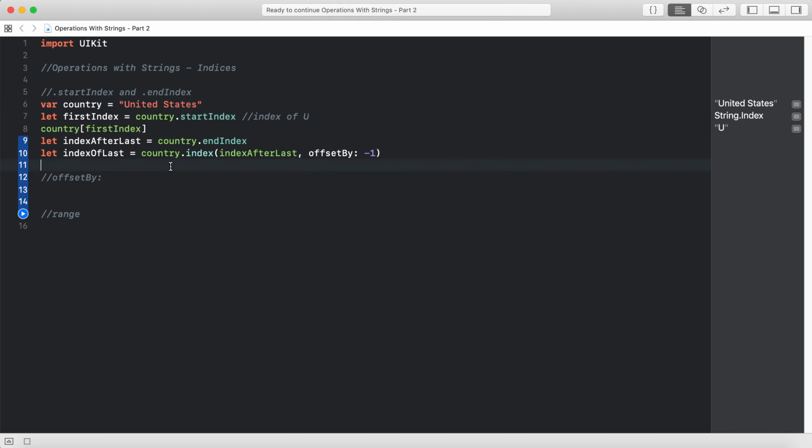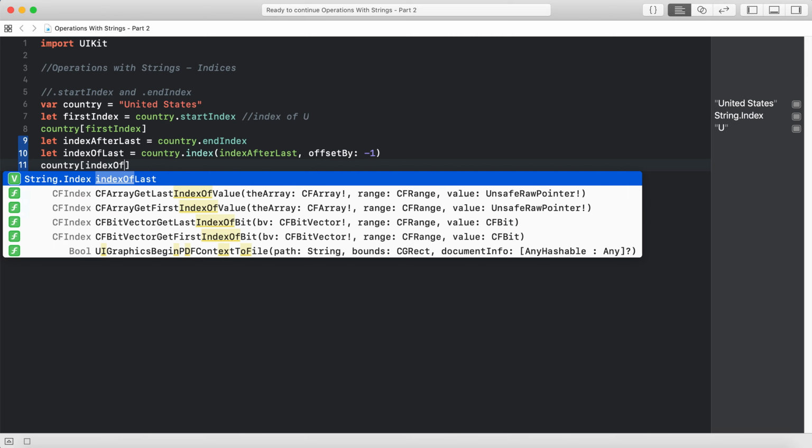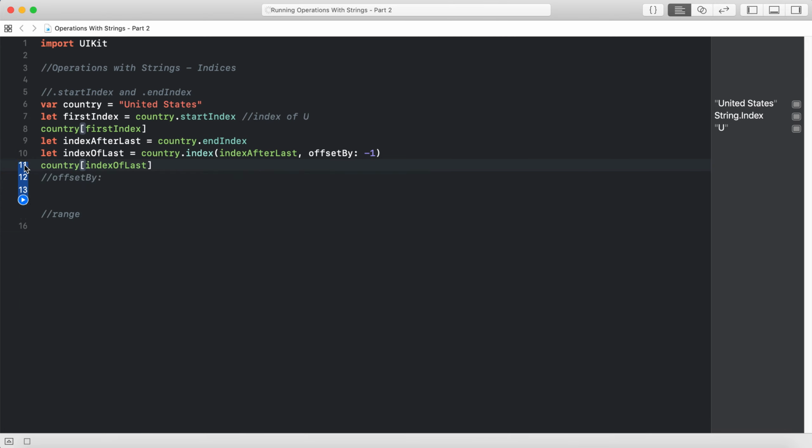So you can access S by using country, index of last. So this should return the small s, right? We have already learned offset by. Similarly, once we have the first index, we can get the index of the fourth character.